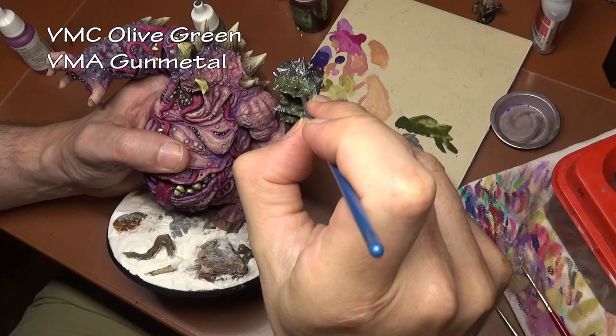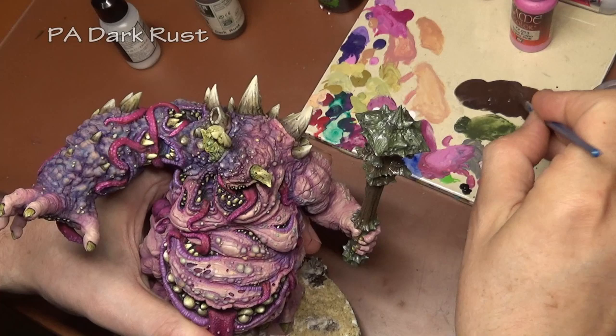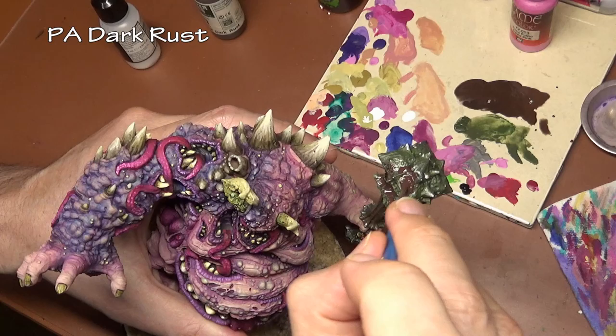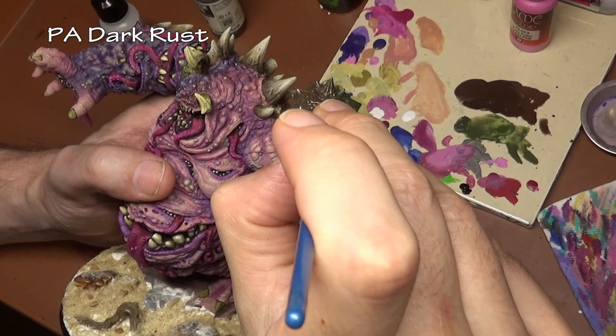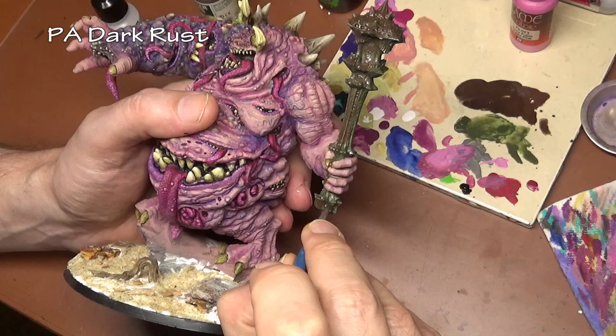And I think we're doing about 5 washes on this club, and each successive wash is going to be just a little bit thinner and not necessarily applied over the entire model. So each wash is going to build up on its own, but because it's thinner, it's going to leave some of the previous wash showing closer towards the tips. So this is going to give us a lot of color variation in this club, and it's also very easy to do.